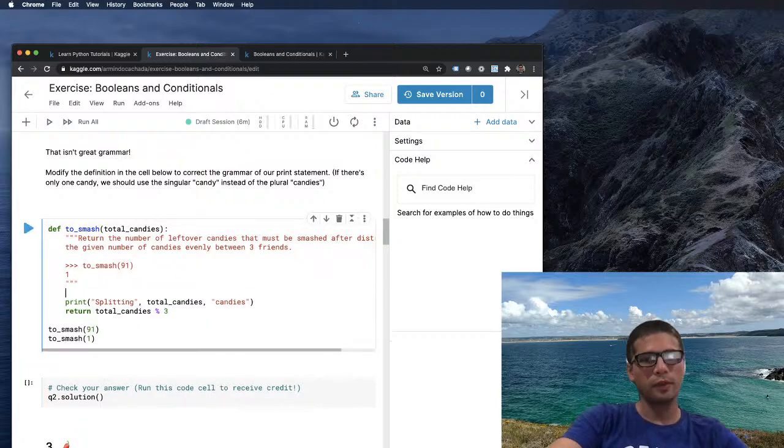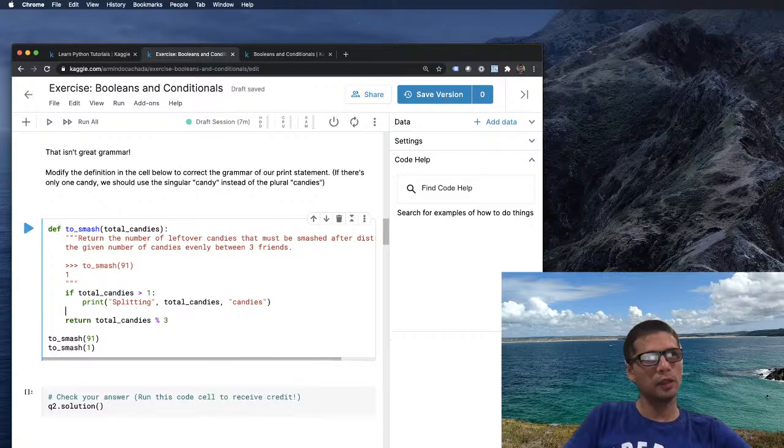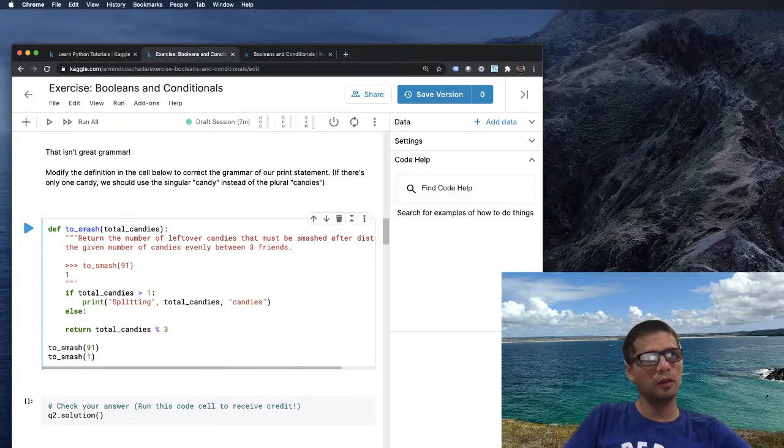So I'm just going to do if total candies bigger than 1, I use the plural, else print singular.